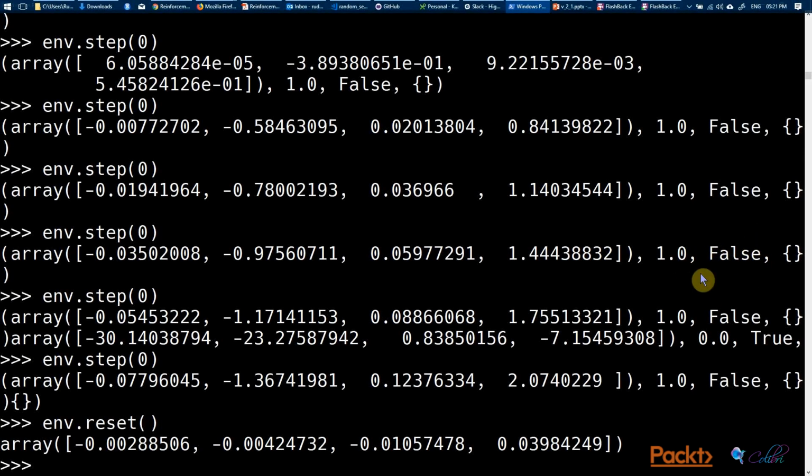This loop of continually going state, action, reward, state, action, reward pretty much underpins how reinforcement learning works and how reinforcement learning models a problem of an agent interacting with an environment.